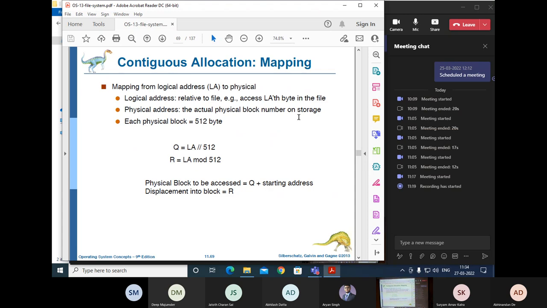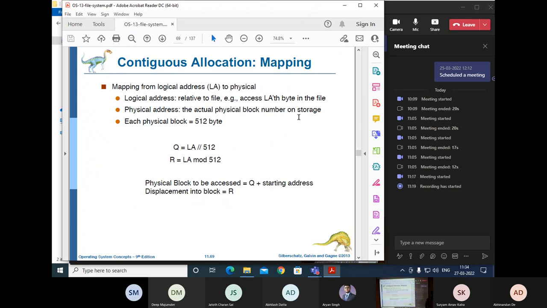Simple. Now in contiguous allocation, that is extremely easy. Why? You just say read the LAth byte, where LA stands for logical address. Your block size is what? 512. If we take a contiguous allocation, that means you first need to go to the block which contains the LAth byte, which will be LA integer division by 512.